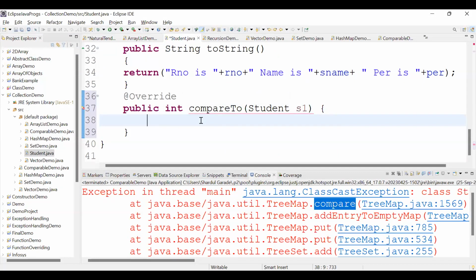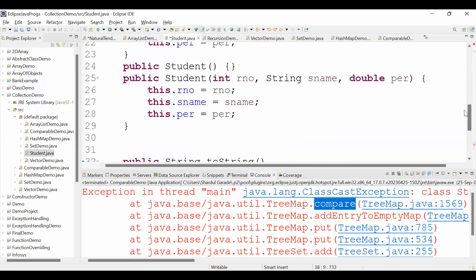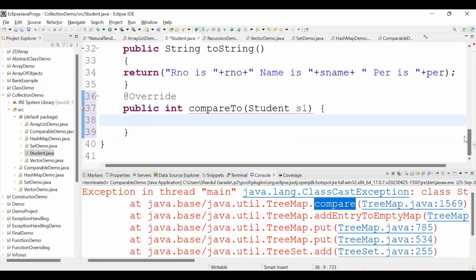Let's say I want to compare based on the roll number. So what I'll do is return roll number is greater than S1 dot roll number.